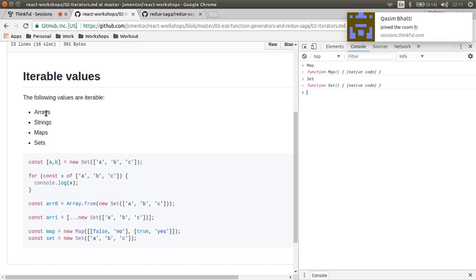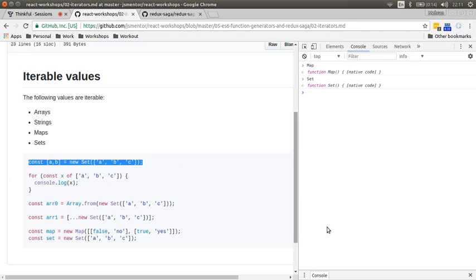So let's see here. For instance, we could create a set like this. Let's see how this works.